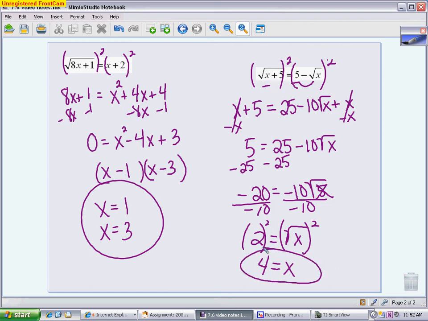Now, just because all 4 of them here didn't have an extraneous solution doesn't mean you shouldn't keep checking. You want to make sure, especially when you're working with square roots and negative numbers, that tends to create a lot of extraneous solutions. So that is something that you want to look for. Other than that, if you can go through and solve all of these pretty fluidly, then you should have no problem with solving radical problems on the test.